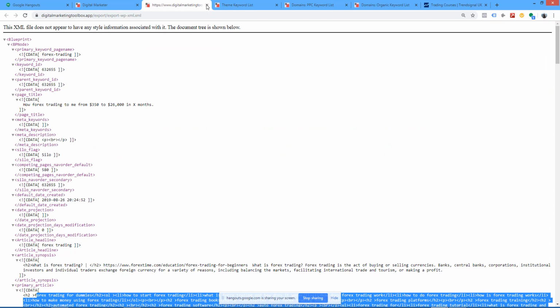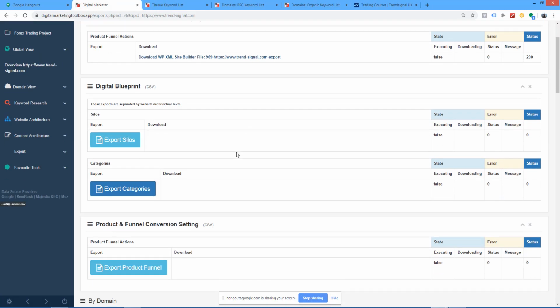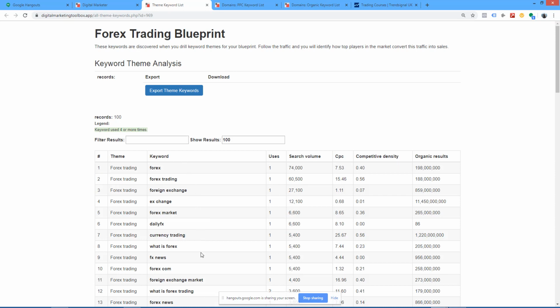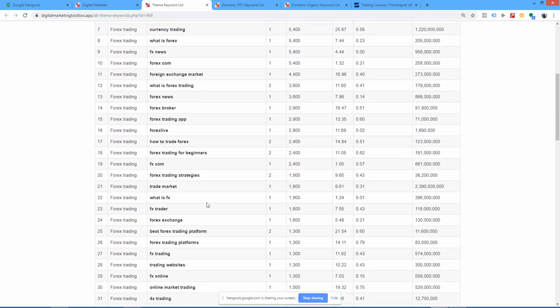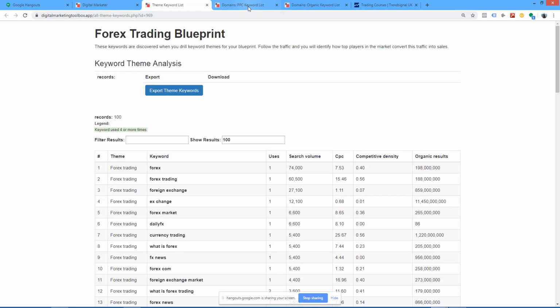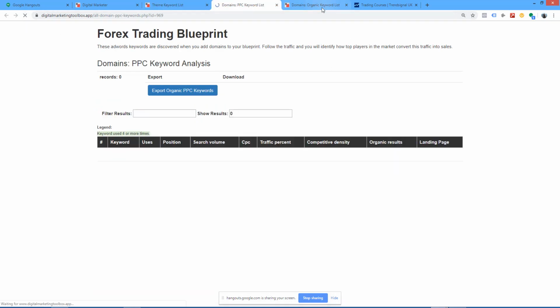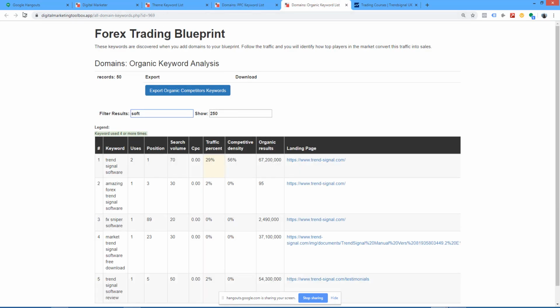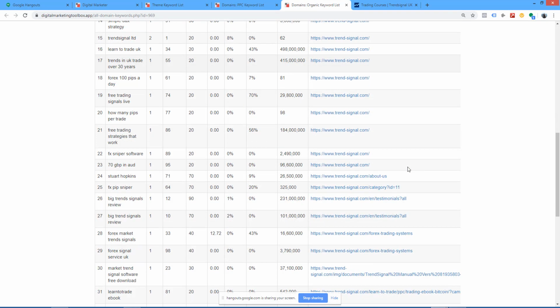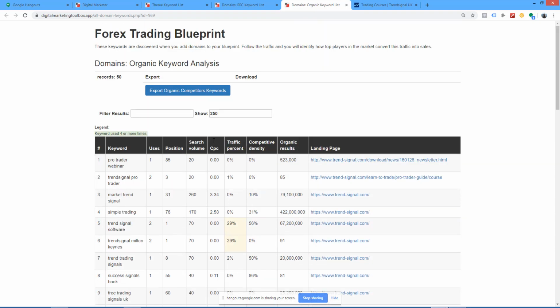Okay, so we've got some big updates coming to the WordPress plugin, but on the keyword list, remember we drilled it before? Now we can see all our keywords: Forex, Forex trading, Forex exchange, currency trading. There's all our keywords. So we added one theme with 50 keywords. We never found any PPC, or did we? No, nothing there. And from our domain keywords, we've got all the top URLs for the page that we added. We can export that out and do exactly what we want with it. And that's DMT.